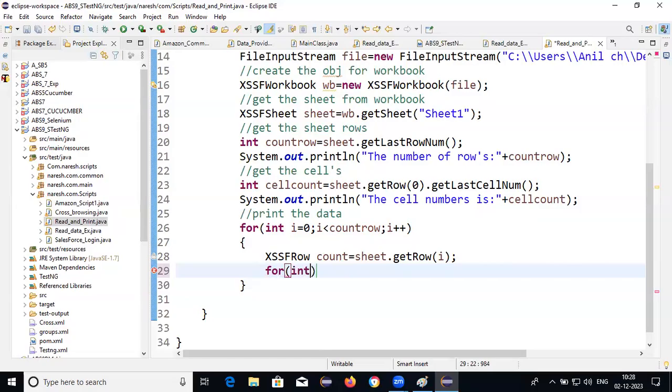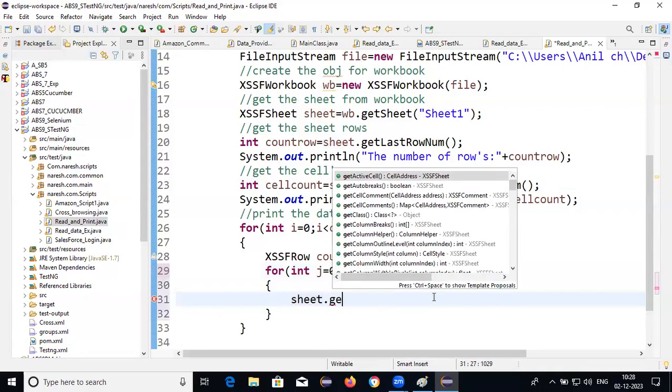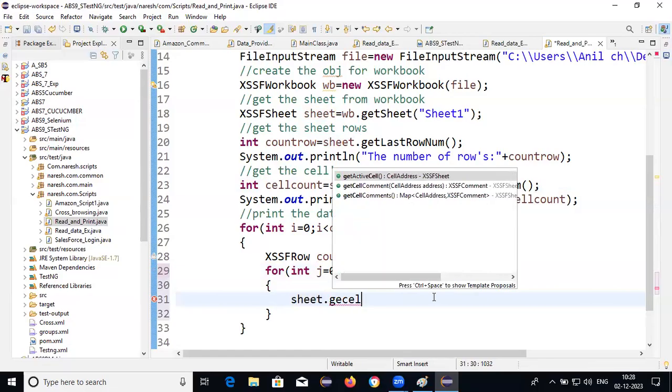So here: int j equal to 0, j less than cell count, j plus plus. And inside of the loop, we need to provide sheet dot getCell.